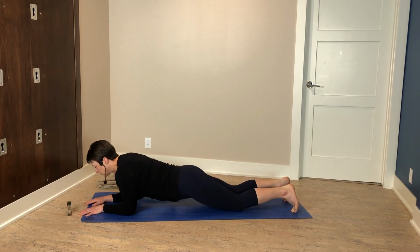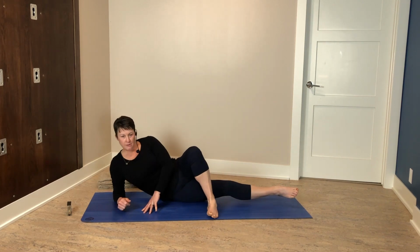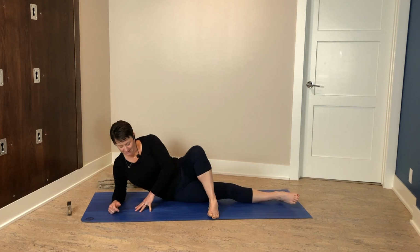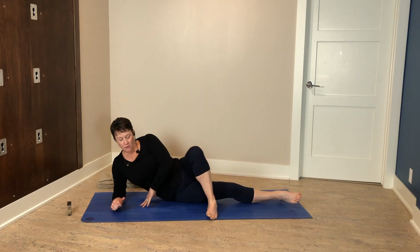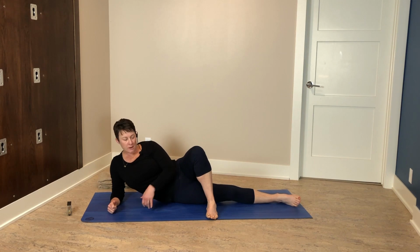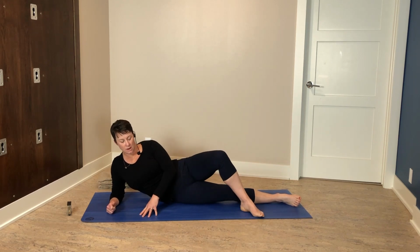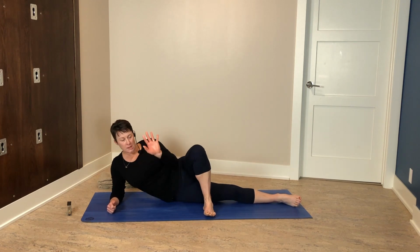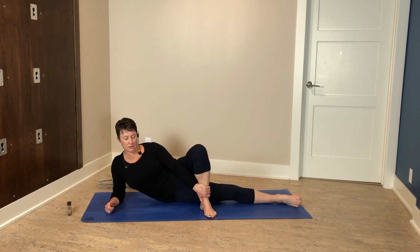And then shifting to the right side, step the left foot forward. So I like to call this a funky Vishnu, and I'll explain that in a moment. So propping up on the forearm, and feel free to have a blanket under the forearm if you'd like. We're looking to sort of hammock the right side body to the floor. The leg up provides a couple things, a little bit of balance, but also creates a little extra compression through the left side body. So you can always walk that foot away if you need it. Left hand can dangle on the mat, or sometimes it just feels good to brace against that left ankle just to hold things in place.